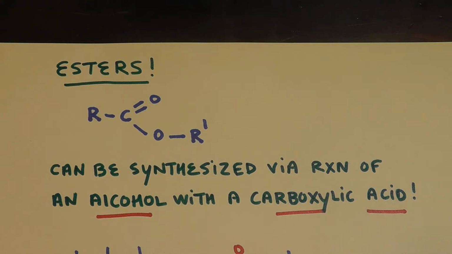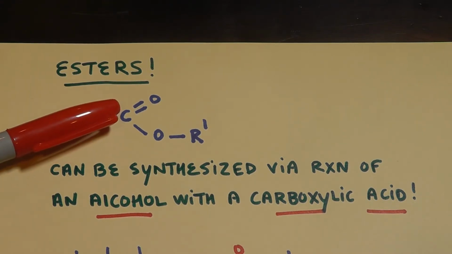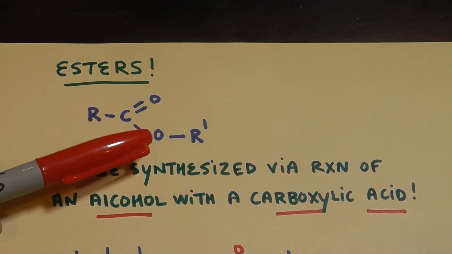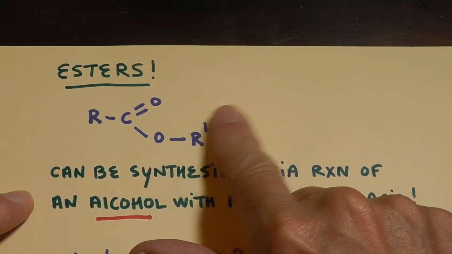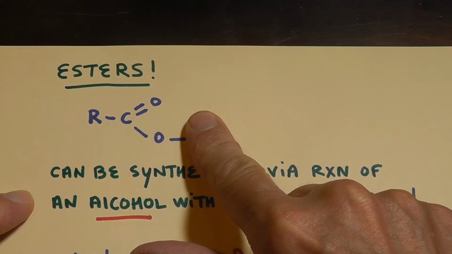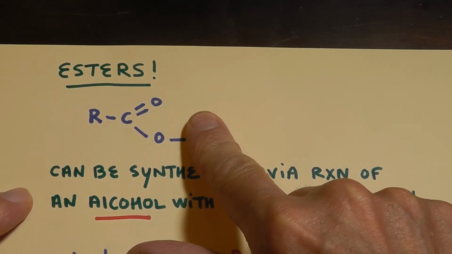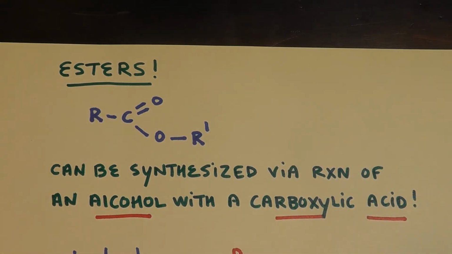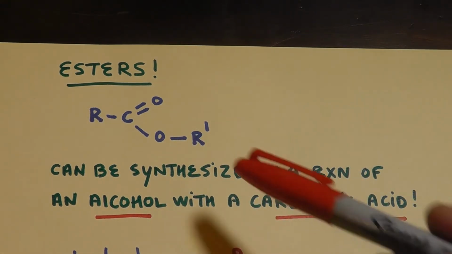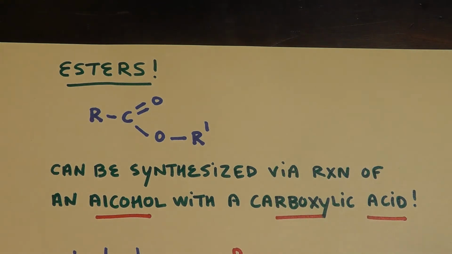Okay, so what we're going to do is talk about what an ester is. An ester is a carbon chain connected to a carbonyl group, C double bond O, connected to an O. Now up to this point it looks like a carboxylic acid. You put a hydrogen there, that's a carboxylic acid, and actually that's how you can make esters, from carboxylic acids. But if we add another carbon chain, R prime, which could be the same length or different length or branched, that's now an ester.